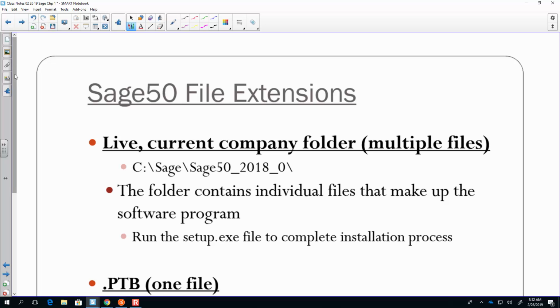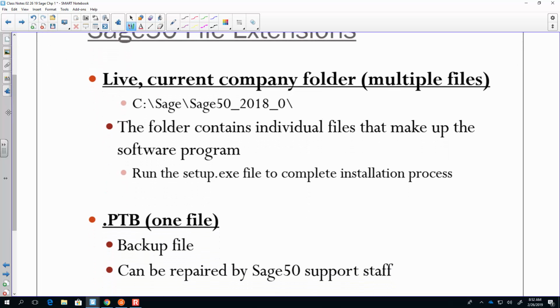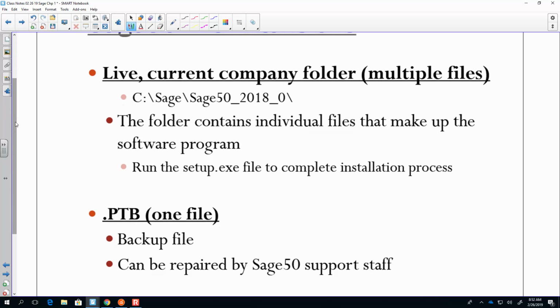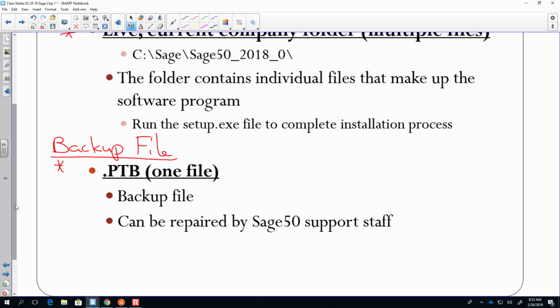All right, now, if you turn to page 4, I want to mention there's a difference between a live file and a backup file. The file that I'm going to give you for each case is a backup file.